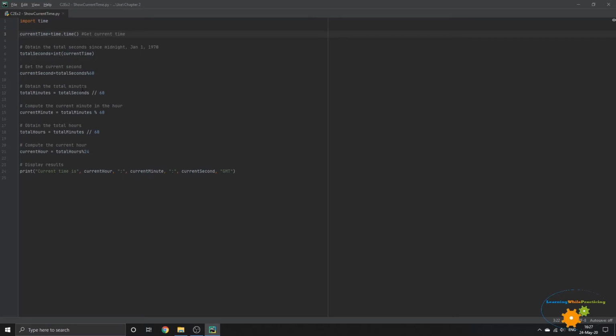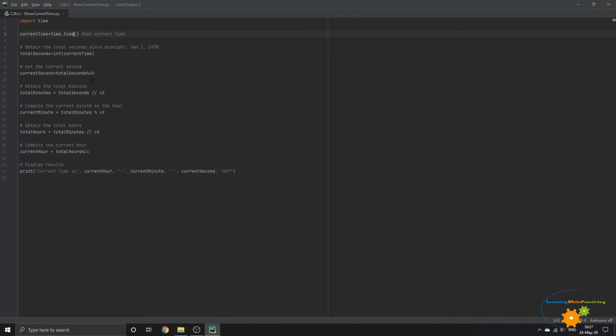Then if I need to get the current second at which I am, I need to do so by defining a new variable called current second. And by taking the total seconds that I have, I need to do a remainder by 60 because the seconds become a minute every 60 seconds. So every time 60 seconds pass, I have a new minute. So in order to know at what second I am in my clock right now, I need to take that total number of seconds and do this operation right here.